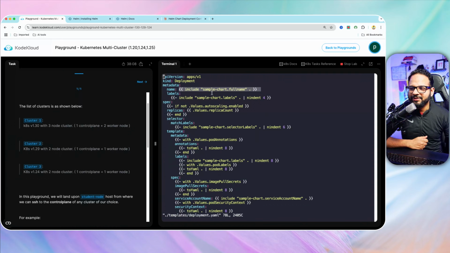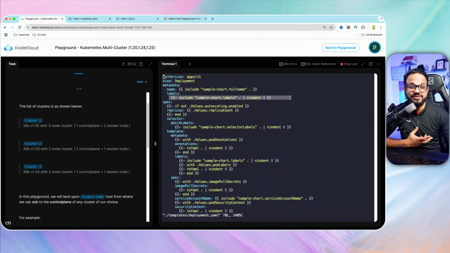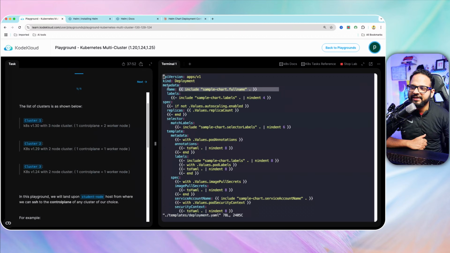This is just a reference, and the value is getting picked from somewhere else. There are different sources of the values. What's the main advantage of it? The main advantage is you don't have to make any changes in the YAML file. So deployment YAML, service YAML, ingress, config map, secret, you don't have to make any changes in those files.